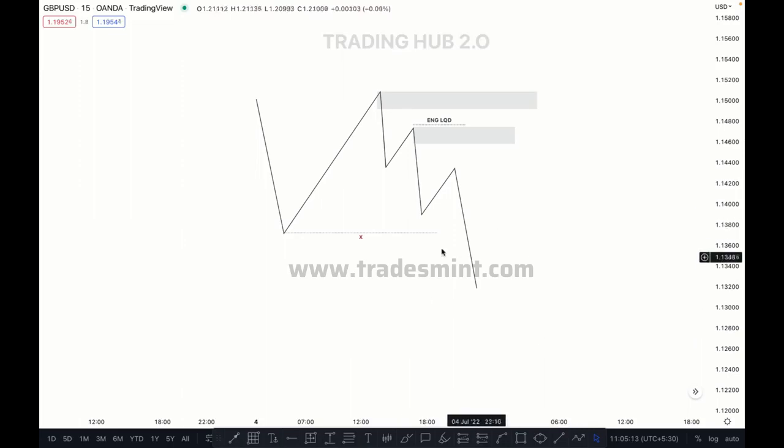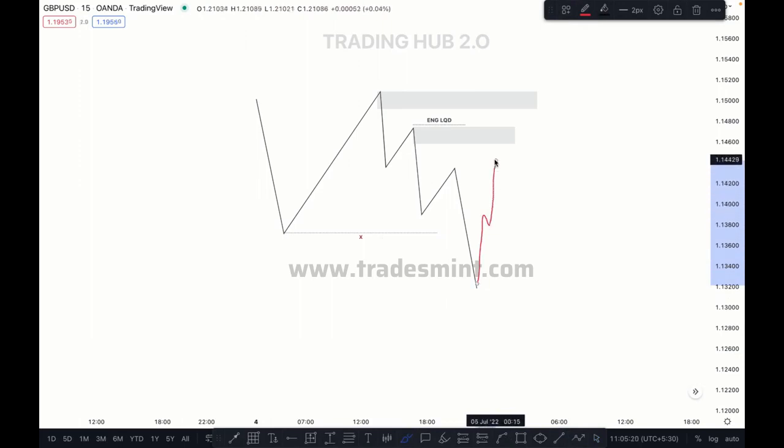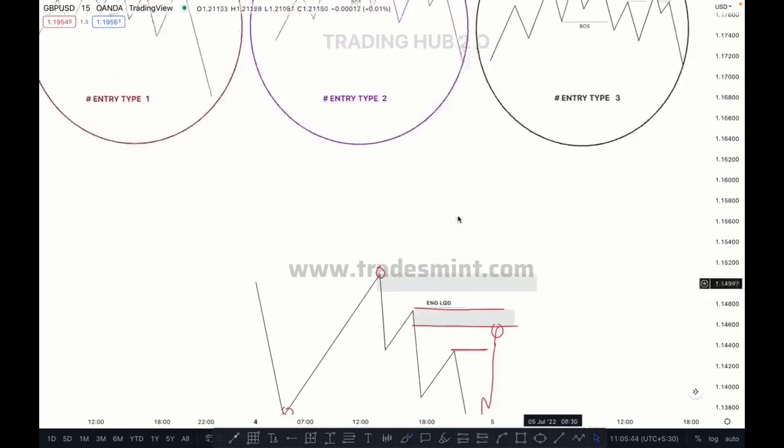How and where can we sell? What happened after breaking this structure? The market tries to push higher, something like this, and then what happened after taking out this high? This low has been confirmed. It means momentum is bearish after taking out this high, and we are still waiting to mitigate this zone, and then the market taps on it, and then we are looking here for a sell. Then what criteria should you follow to sell here? Let me show you exactly.